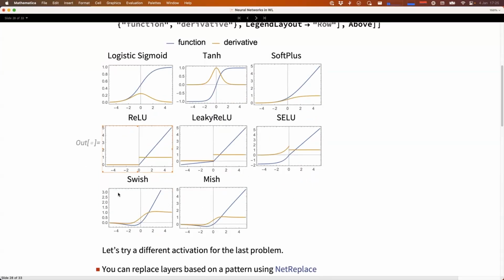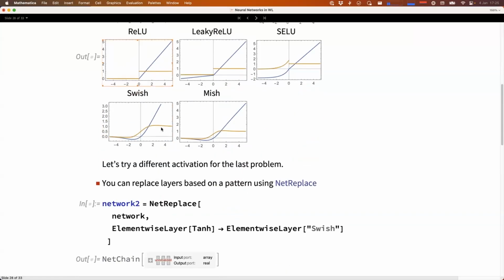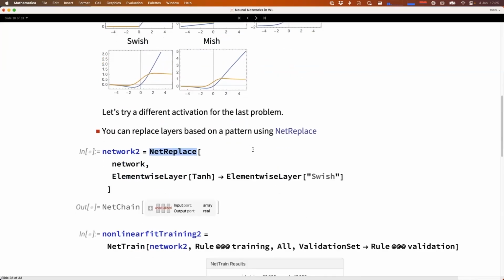And you have more modern sophisticated activations like Swish and Mish. They extrapolate to a linear function and to 0, but around 0 they have some nice nonlinear behavior to actually go somewhere and not get stuck in training. But of course they are a bit more expensive to compute. So for example, what happens if I replace my hyperbolic tangent layer with something like Swish?